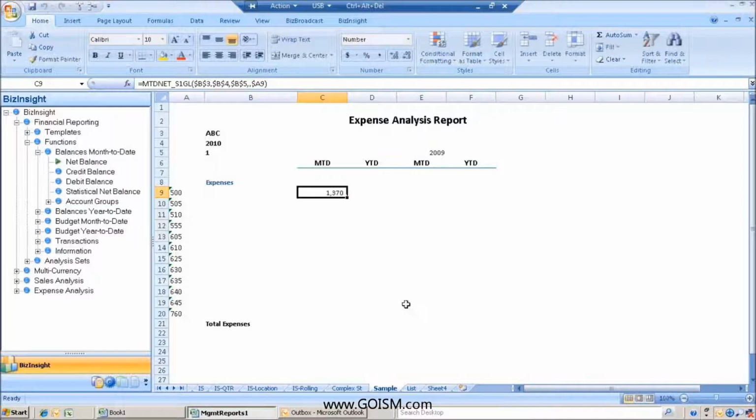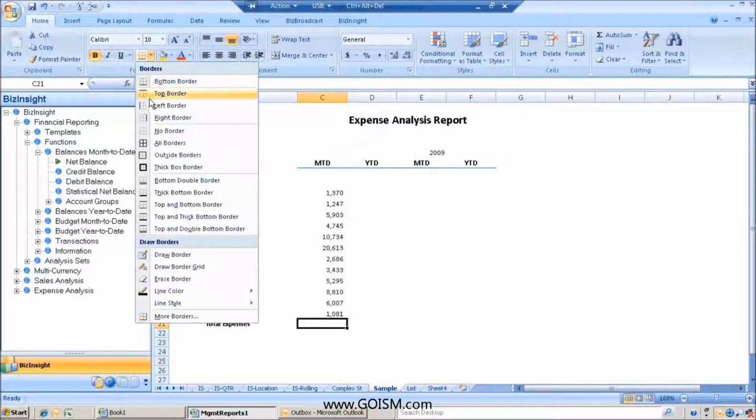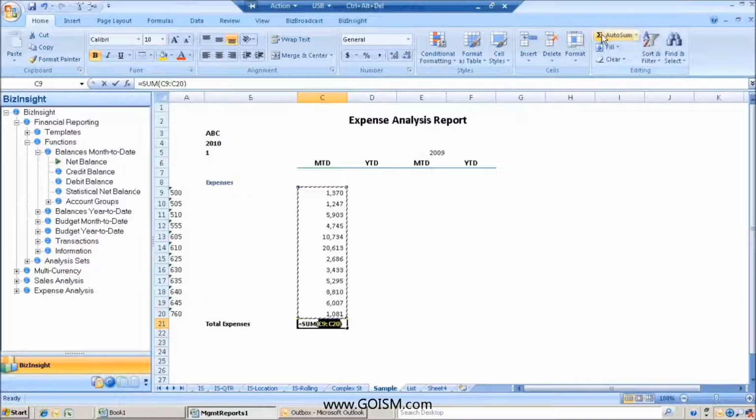Click OK. I don't ever have to do that again. That's a one-time build, and every time I open this up, that cell will be live linked to my Sage data, in this case, Sage 100. So I'm going to just drag the function down. You've got all of your Excel formatting and functionality. That's why we can take all your existing spreadsheets and leverage all that. So we'll just show you a sum function works great.